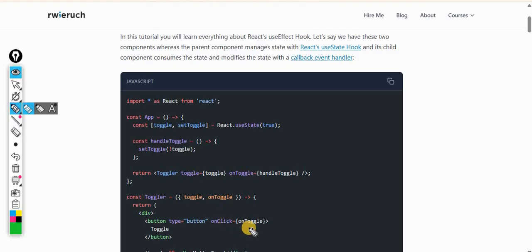Okay. When you are clicking, you are passing this function. You are passing this function now. Yes, sir. So this is the callback event handler. Is this clear to you? Yes, sir.